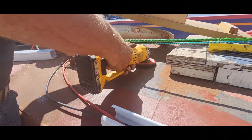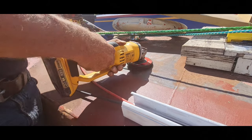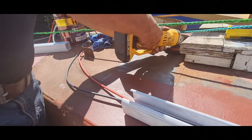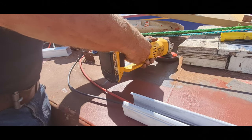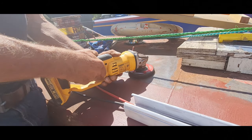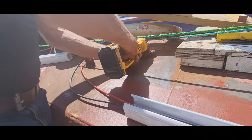Phil continues to grind down the roof and this is pretty much setting the tone for the next few days of our lives. There's quite a lot of boat still to get done, but as always, thank you so much for joining us - we really do love having you with us. Hope to hear from you in the comments and we'll see how it goes next time. Take care, bye!